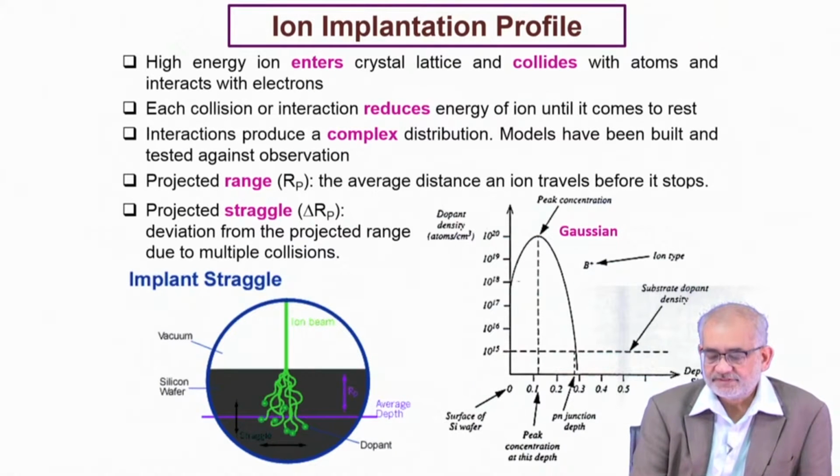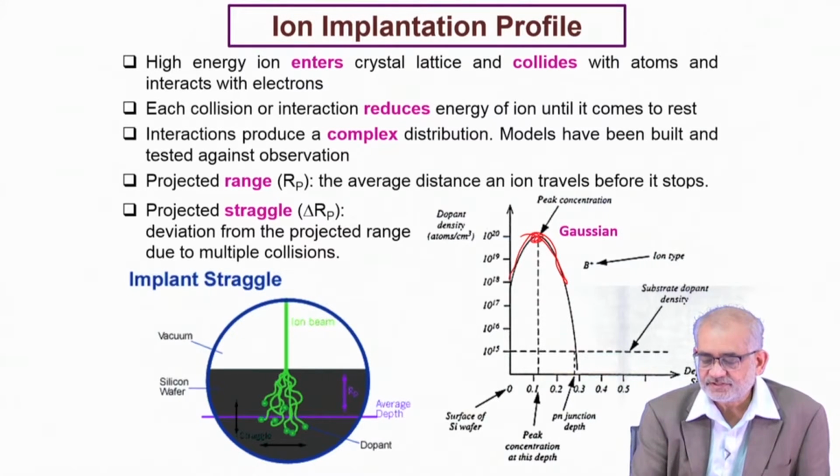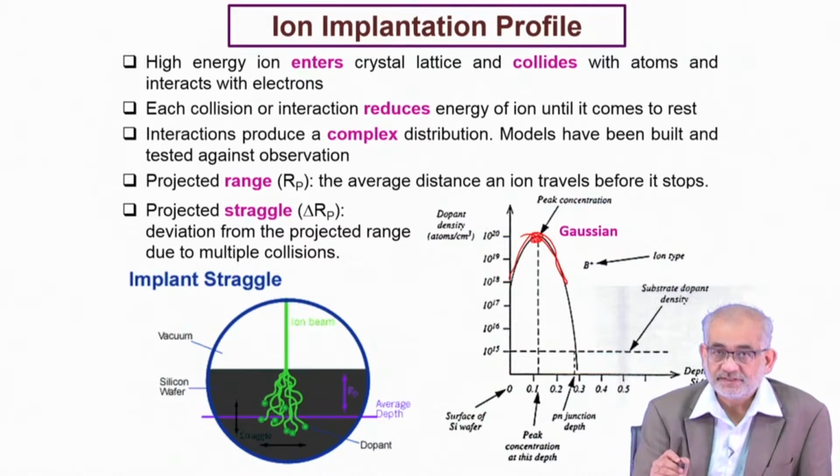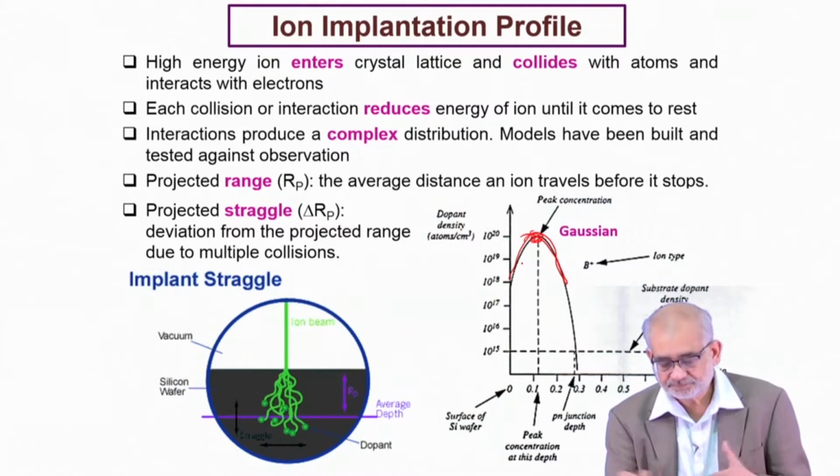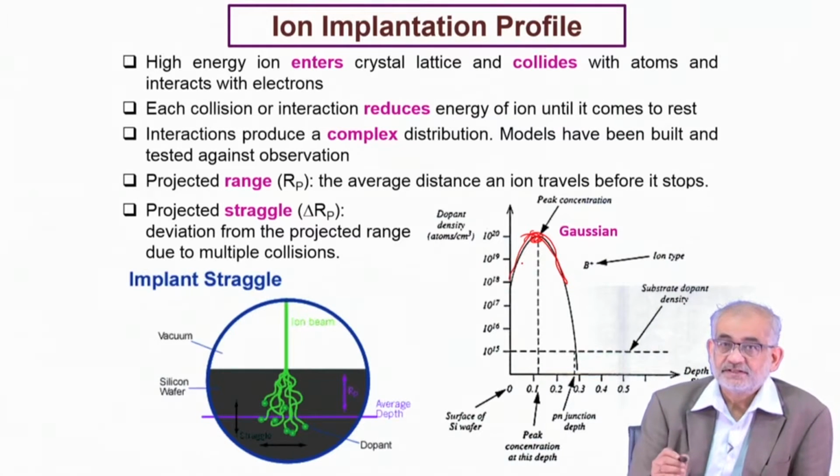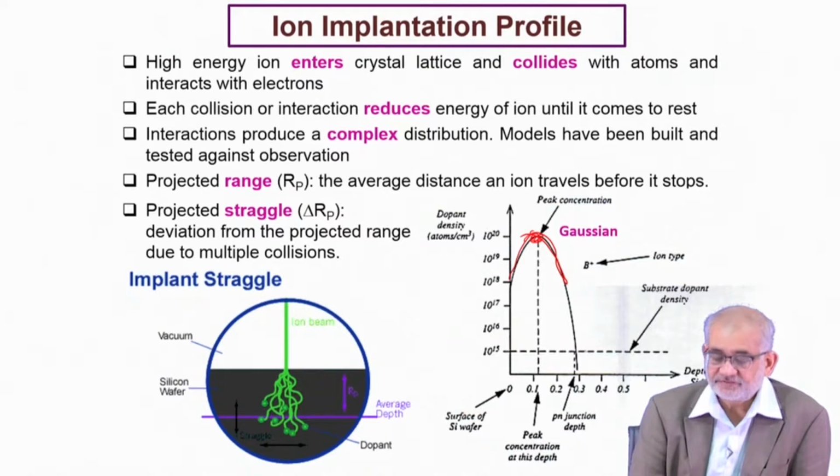Another very important point is that the distribution of the species is Gaussian. So the peak concentration is not at the surface, but below the surface. So the implantation energy has to be calculated in such a way that there are two aspects: while implanting you also create defects, so you don't want defect density to cross a certain allowable limit. But on the other hand, unless you have sufficient energy, you will not be able to penetrate up to a certain depth. So you have to find the right choice.